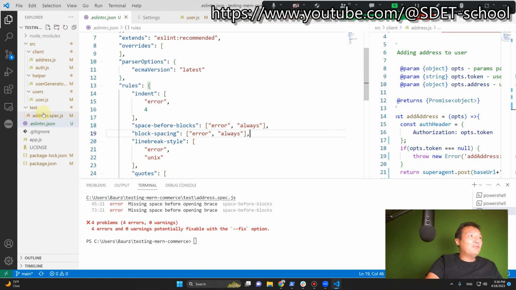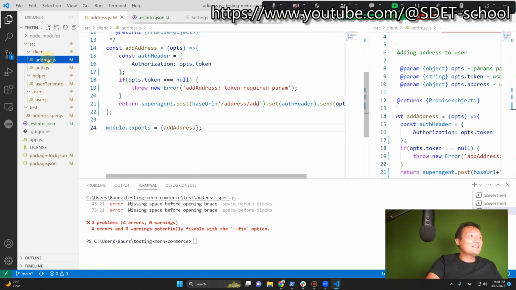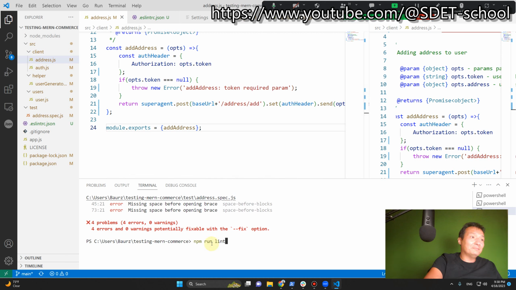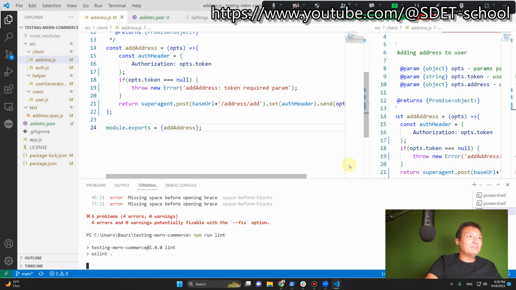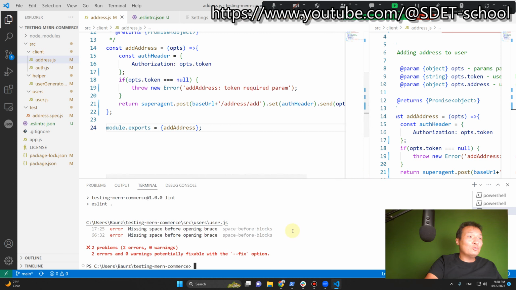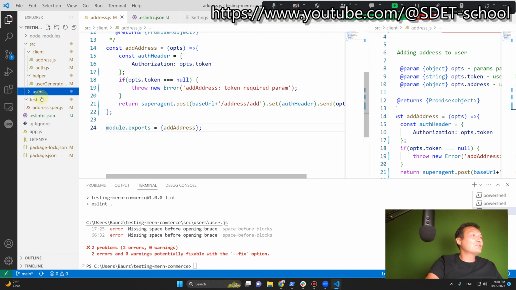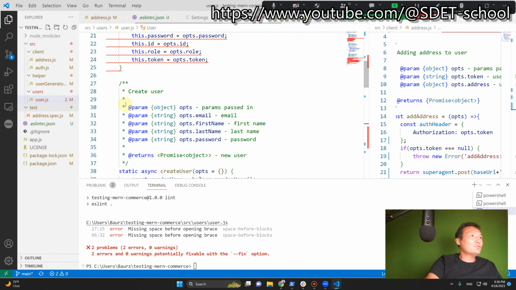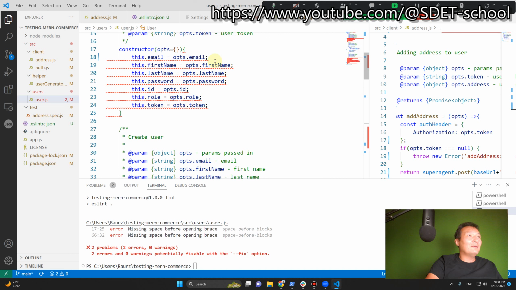Now, if I go to my address file, okay, let me run it. npm run lint. Okay, I have two, probably again the wrong rule, sorry, but in the user file, where is user? Okay, in the user file I have it over here.